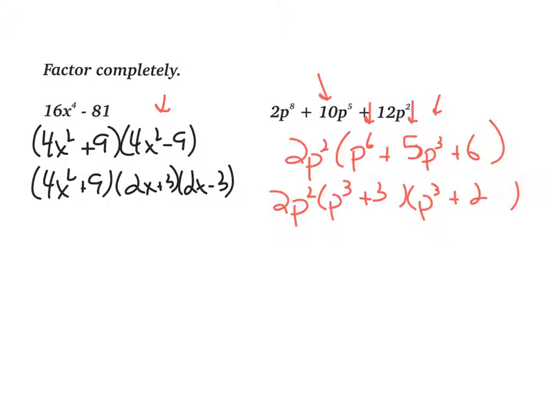That's factored completely. Now, one thing you got to look for, make sure those are both p cubes. So I'm kind of thinking, could I factor a cube? But you can't because 3 doesn't have a cube root and 2 doesn't have a cube root.